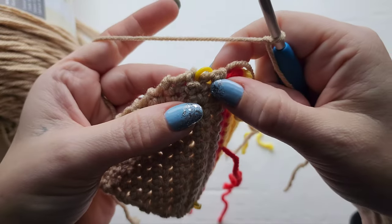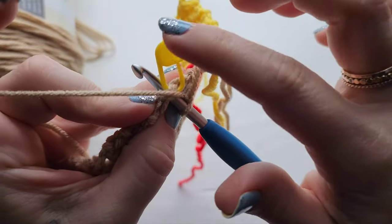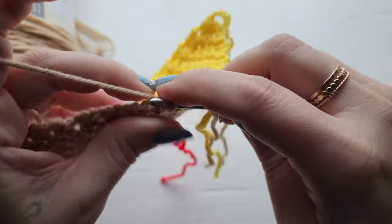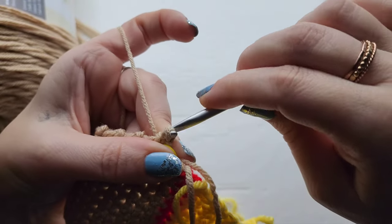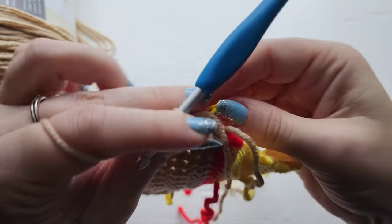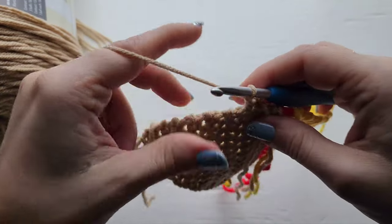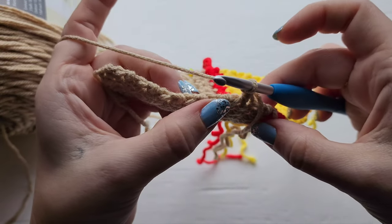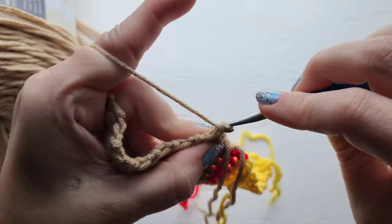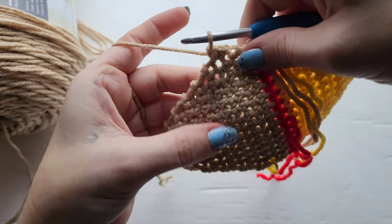And we're just going to insert our hook into the same place the stitch marker is. You could also take out your stitch marker first if you can remember where the place was. So go ahead and just join with a slip stitch. And then chain one. And you can remove your stitch marker if you didn't already. And now we're just going to be single crocheting along the side here. You're basically just working one single crochet into the end of each row that you already created.